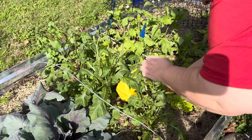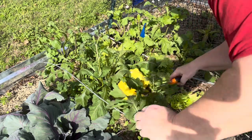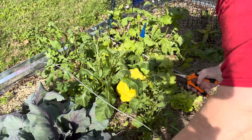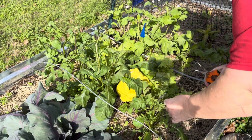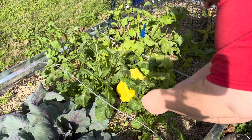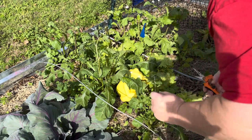When it does that, the greens tend to become bitter, so they're not really good to eat. So I have this problem. I have all these beautiful greens, but I can't eat them because they're bitter. So what am I going to do with them? I have four beautiful rabbits, and I'm going to make sure that none of these luscious greens go to waste.